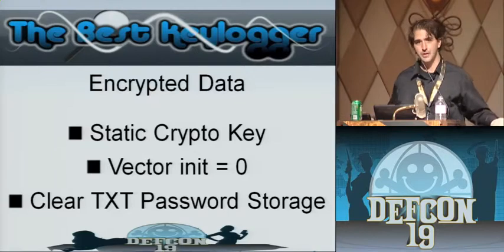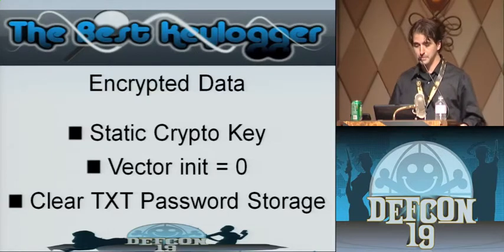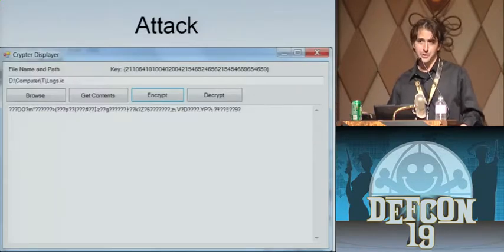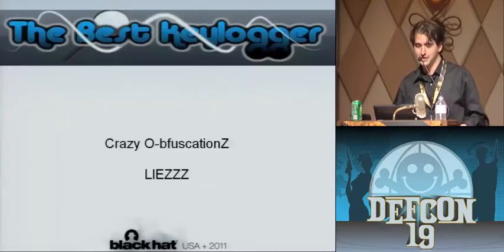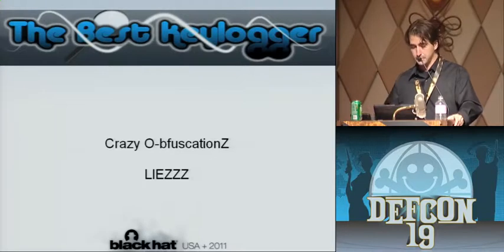I was like, oh, I can do that in an hour for the conference. So a couple of days ago, me and some friends started coding it up. And here it is. Here's the decryptor. And I'm not going to give it to you because they're literally crazy. Instead of using any of that crypto I talked about, they simply used something obscure like ASCII to encrypt it and then saved it out to a file. They have all of this hard crypto, and then they don't use it. So I spent a couple of hours to develop that application that I showed you, and then they don't encrypt it.